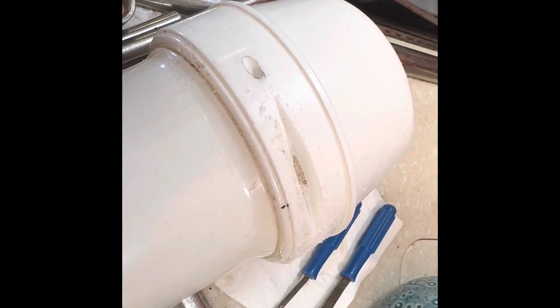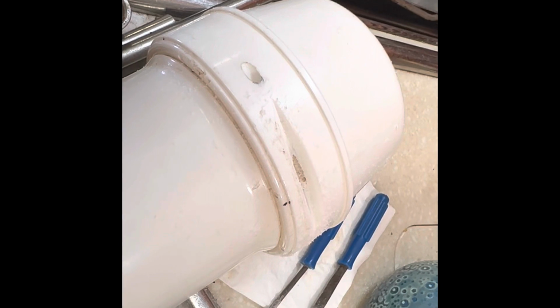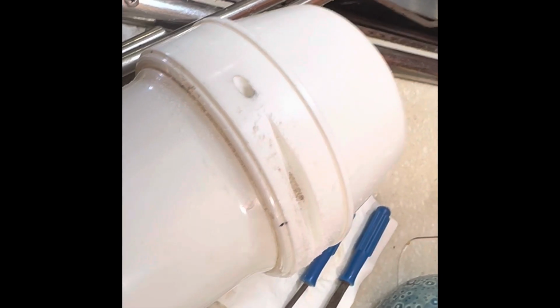Very frustrating, very time consuming, and just typical of boat jobs. You think you've got a nice simple straightforward one and suddenly it blows up from a half hour job into a one or two day job.